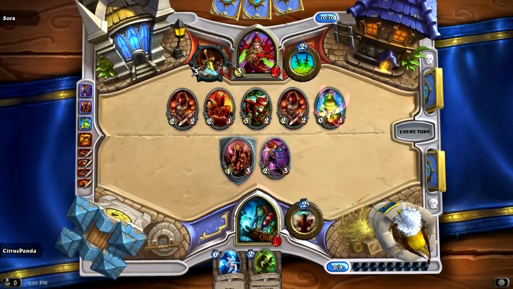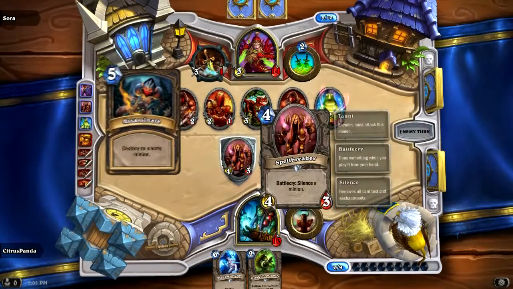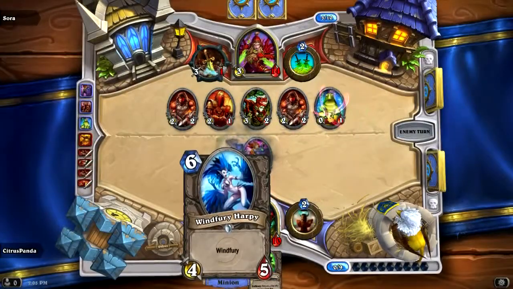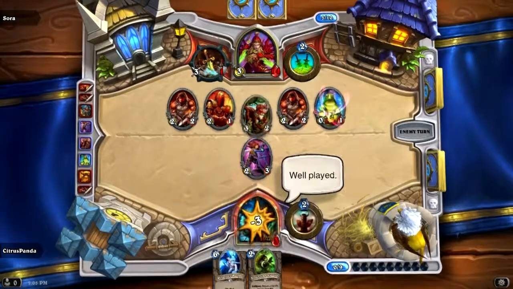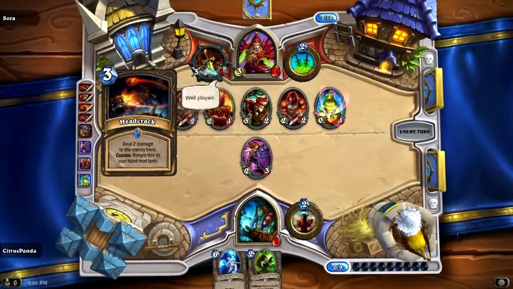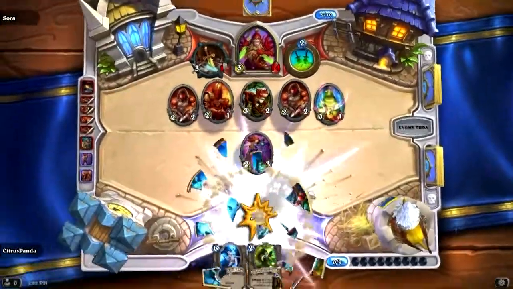Because now that gives him taunt. He has to hit the taunt. And also he has a 2-3 on the board. If he can't deal with that some way. Okay, he's got Assassinate. Oh, I was not expecting that, but that's ridiculous. Okay, that's pretty much like GG. Well played. Okay, yep. Alright, head crack, and I'm dead. Okay, well, that didn't go well.